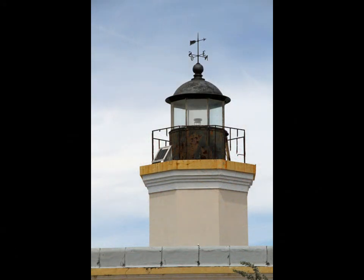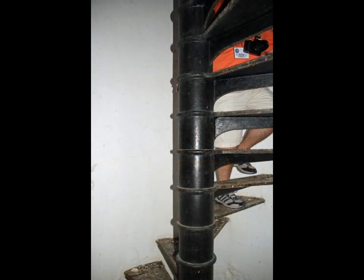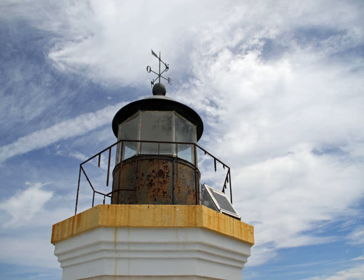We are up on the roof again, and if you look at the lantern room, it doesn't look like it's in very good shape. Part of the railing here is even missing. The stairs were actually available, so we actually walked up a few steps and took a look, but it didn't look too good, and it looks like an awful lot of it is rusting out. It certainly does need an awful lot of work up here in the lantern room.